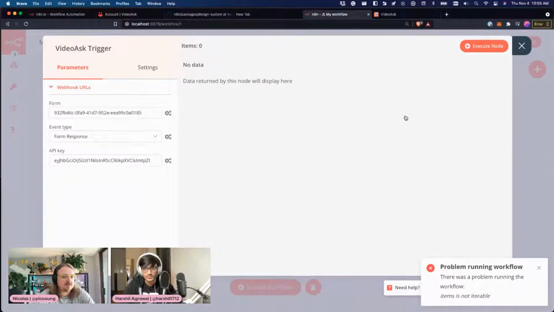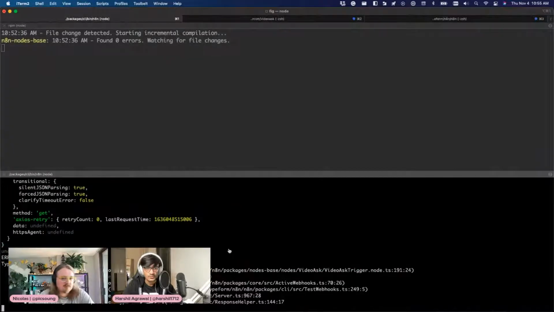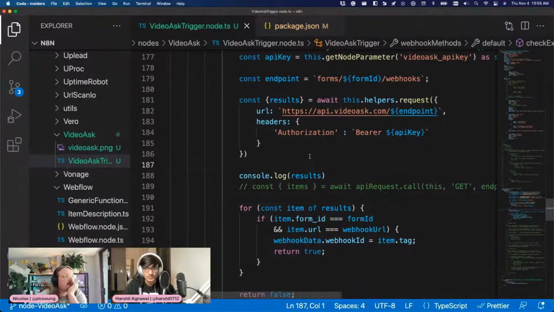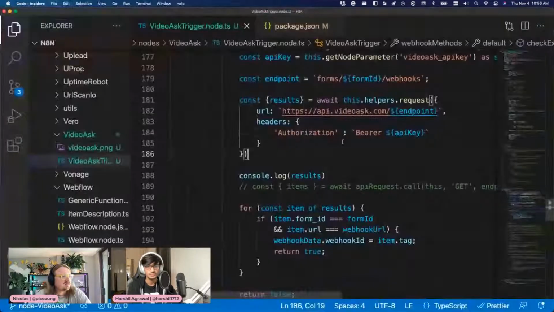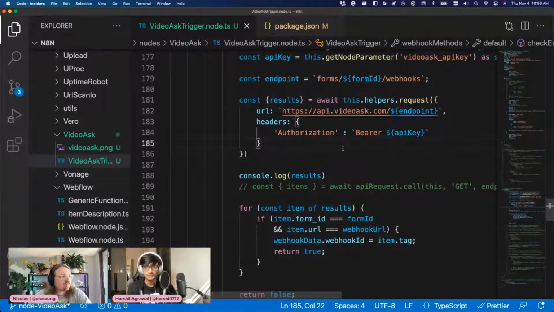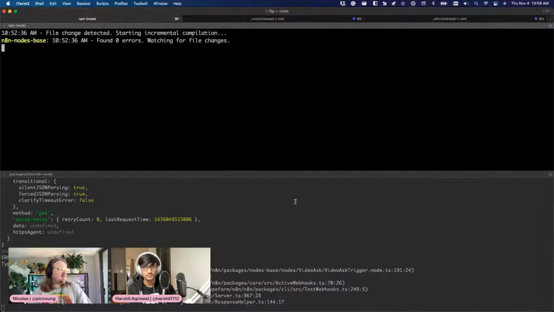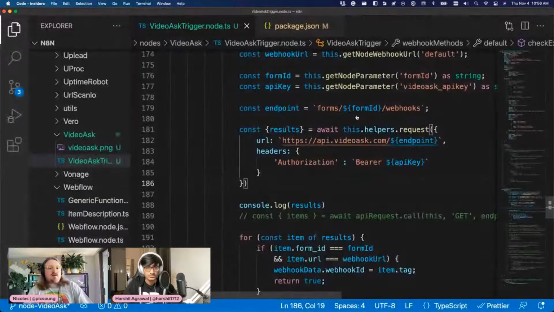Items is not iterable. Oh, that should have been fixed. Yeah, it should have run on its own, right? We don't need to rebuild or anything, right? All right, so let's try this again.